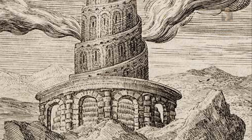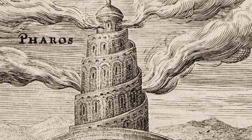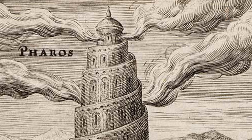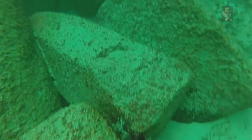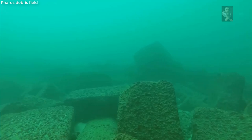Yet invested as it was by ancient Roman and medieval Arab writers with magical, almost supernatural powers, data concerning the design and functioning of the tower remained sketchy. The tallest stone tower in the world for more than 17 centuries, the integrity of the Pharos withstood the weathering of ages until a series of earthquakes caused its top tiers to fall, leading to its effective demolition in the 14th century.